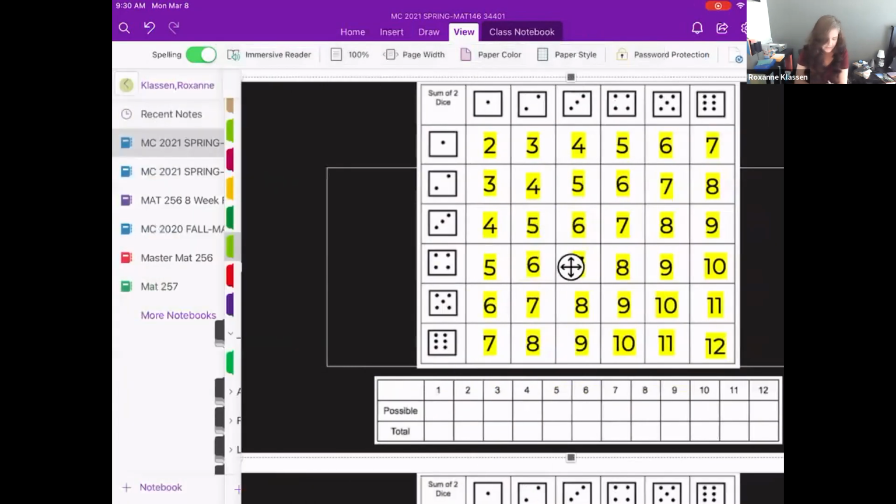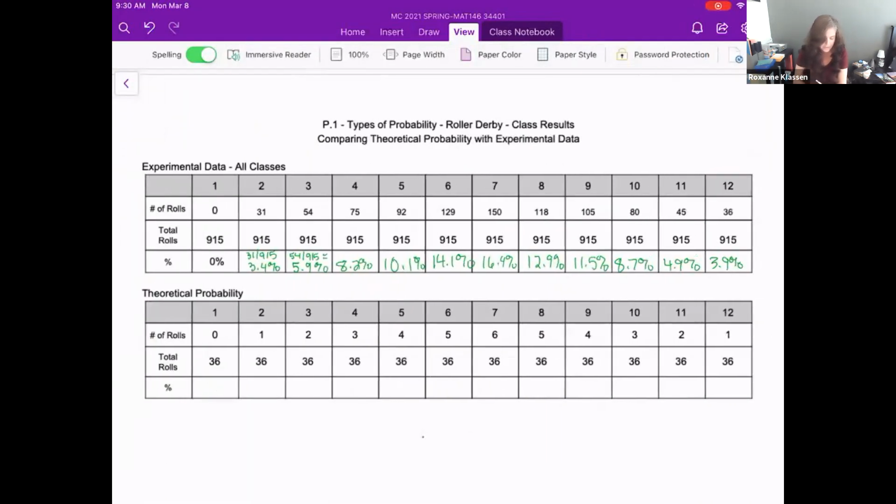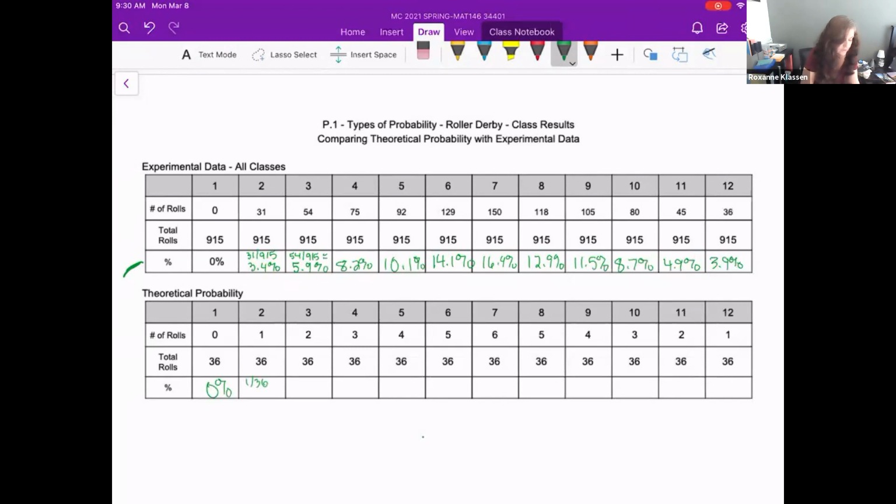So now if you go back to that table, you can calculate those other probabilities. So go back to this document right here and calculate the percentages, round them to the nearest 10th again. After you do all those, compare them to our experimental, right? So obviously this is going to be 0%. 1 divided by 36. If you do that on your calculator, and again, you round to the nearest 10th, you're going to get 2.8%. So when you compare that to ours, ours was a little bit higher. We had 3.4% instead of 2.8%. Okay. So calculate all of those, and then we're going to talk about them. And again, type to me in the chat when you're done.